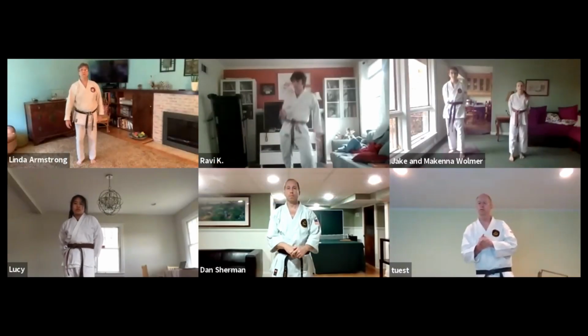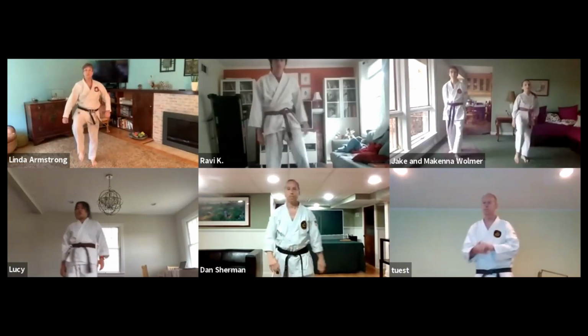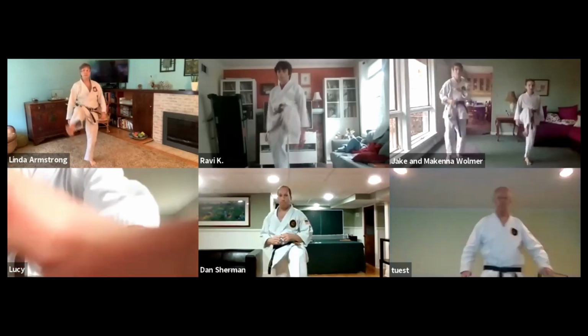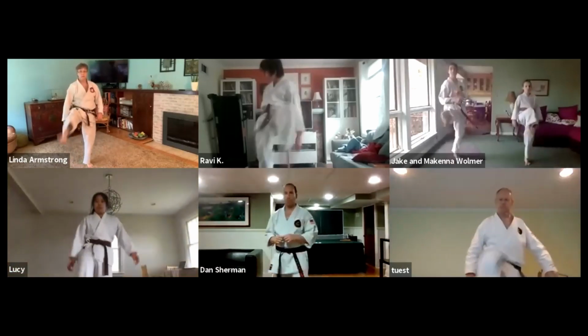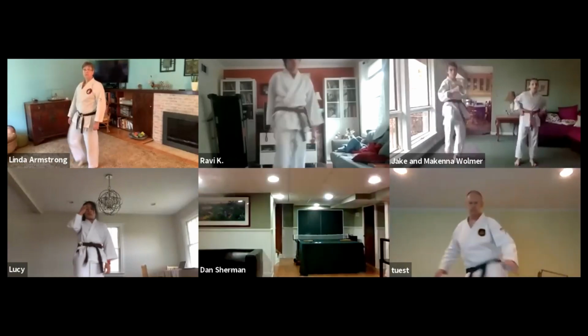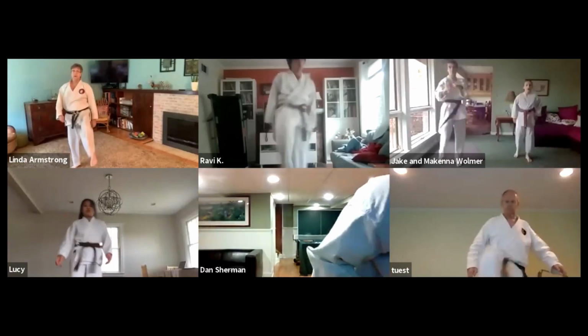Guys, just start off by doing some light kicks this way. Just let your hands hang down. Keep your shoulders loose, nice and easy. Make sure your knees come up each time you kick.